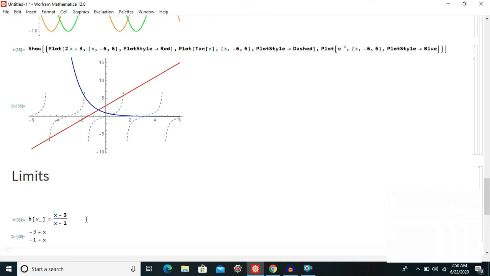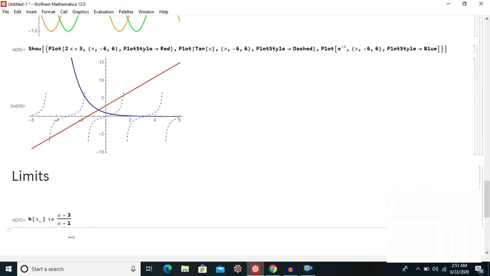Okay, I run the code and Mathematica is showing me the output. Oh, wait. I missed a colon. See, this type of thing can happen, so please be careful about it. So what I want to see is what is the value of this function when x approaches 1. That is, whether there is any value of h of x when x is equal to 1. And if you're familiar with limits, you already know that as x approaches 1, this thing should blow up. Let's see what Mathematica tells us.